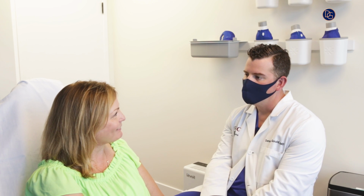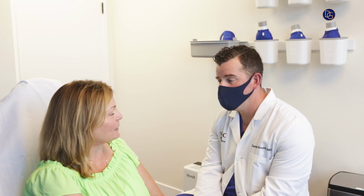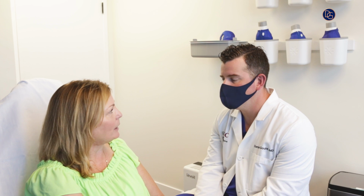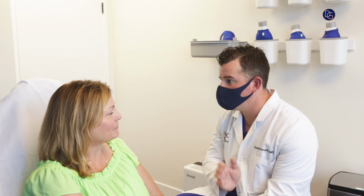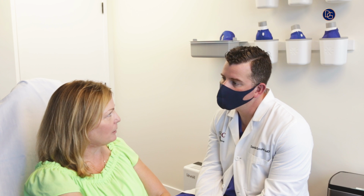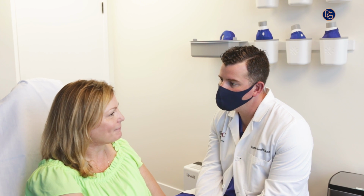So the next time you're going to come back is going to be the 6-month time point. At that point, we're going to be looking at things, see how you're healing, adjusting things if needed. You can't really get away from me for the first year. So it's 6 months and then a year. And at that point, if you need, we can touch up Botox, we can touch up other things like that. Yeah, I probably will need some touch up when I come back. Okay. What other questions do you have for me?